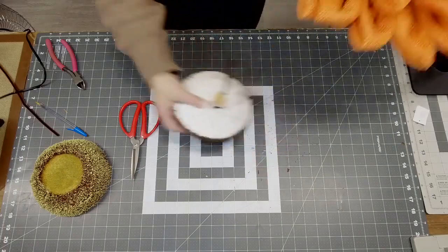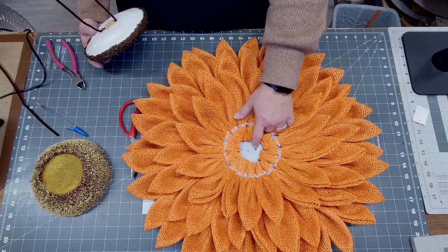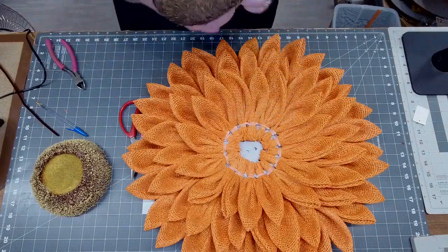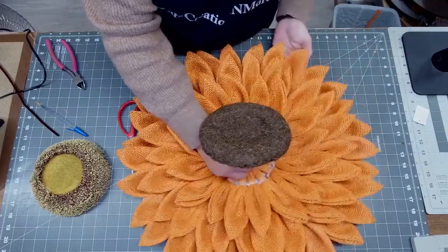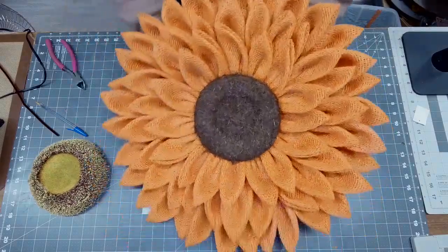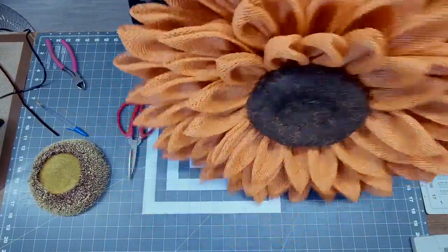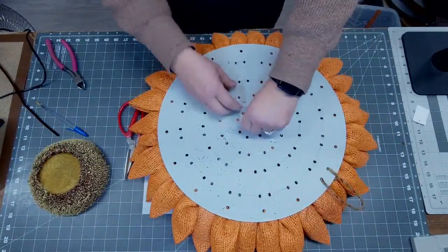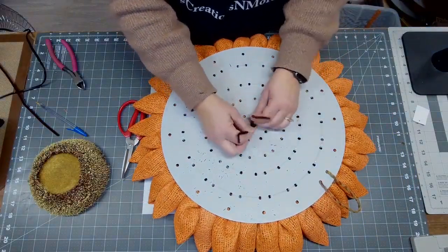So guess where that's going to go? The two remaining holes in the center. That is where this is going to go. So I'm going to lift that up. I'm going to pull our center right down. It's going to snug right nice on the top. I'm going to flip this over so you can see. So we're going to do a couple little twist, twist, twist.